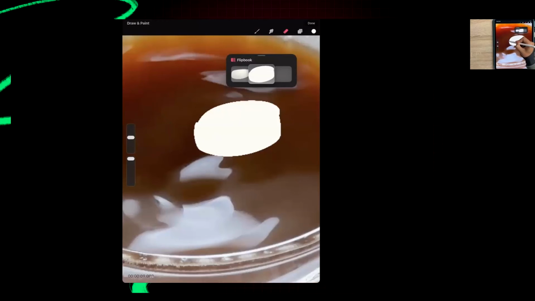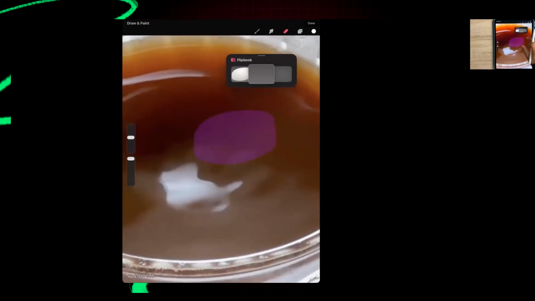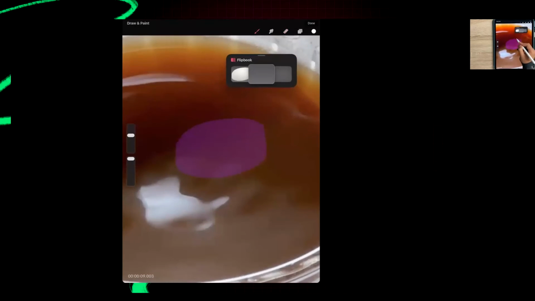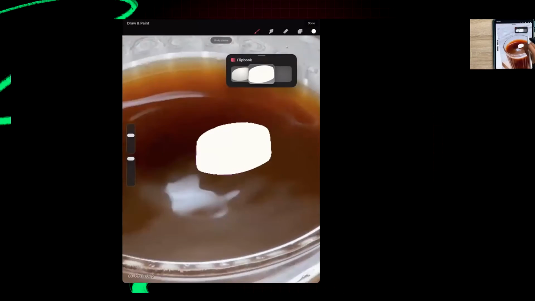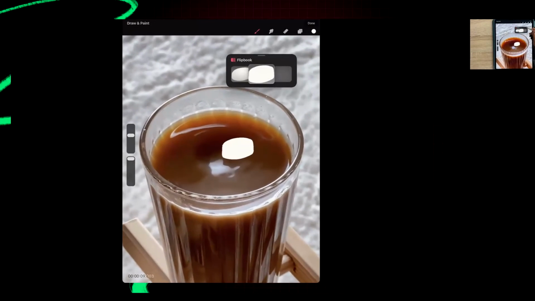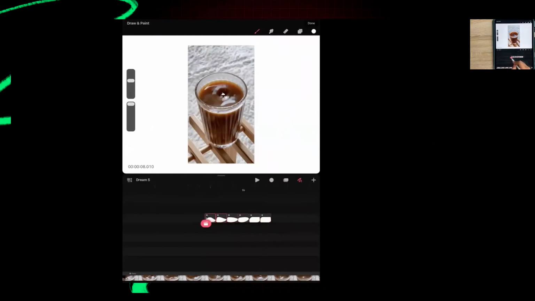Cleaning up the edges of the ship. Now we zoom out and we play that back.